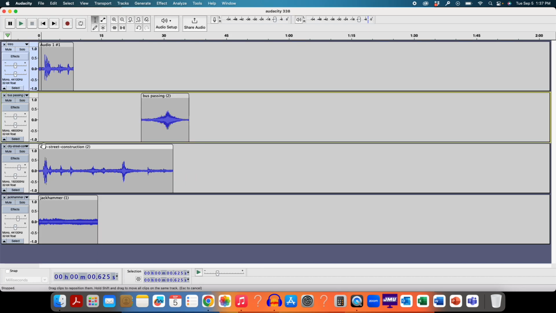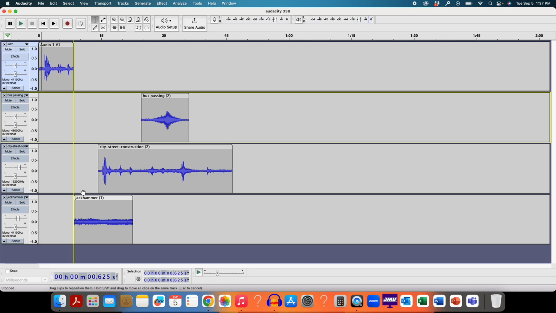I'm going to start off with the sound of a jackhammer. If I adjust this, you see that yellow line appearing up right there? That means that it is now aligning itself perfectly with this. So as soon as I stop talking, we're going to hear that. You can see a little green player up there. And then immediately we hear the cityscape.